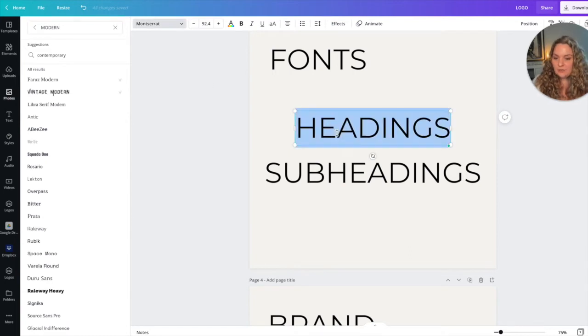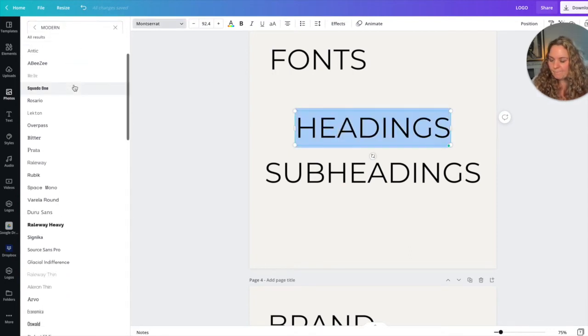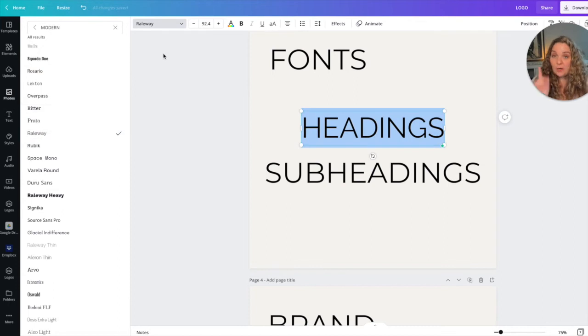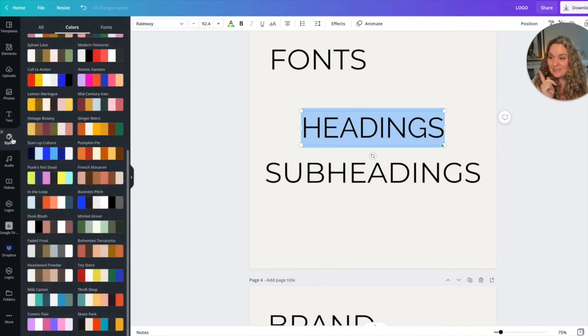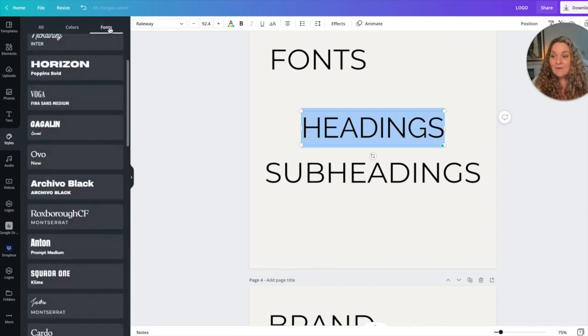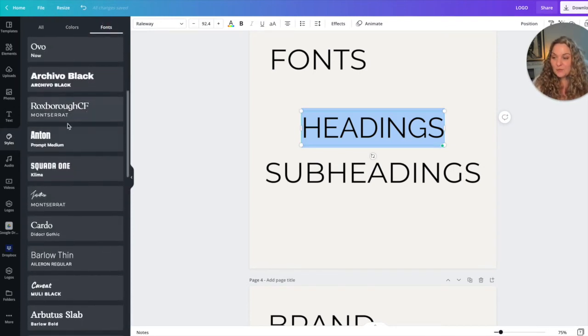So I am going to choose, let's say, here's another tip. Let me just share this with you to make it super easy. Go to the style section and hit fonts. They're gonna have a whole bunch for you, so you can choose the fonts that are already pre-selected. So here, I love the Roxborough and Montserrat combination. So I'm gonna just steal that.